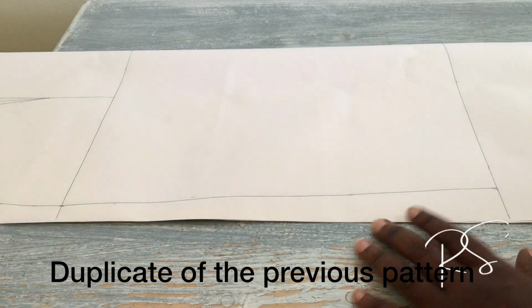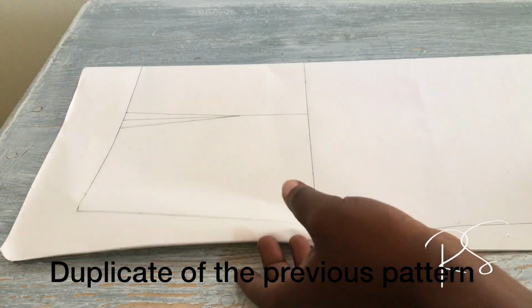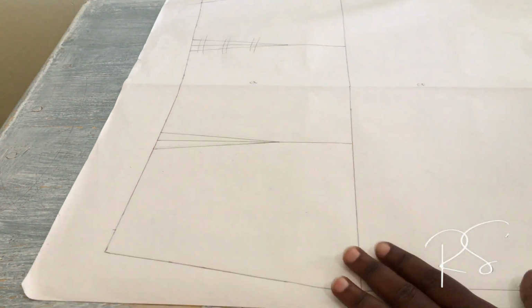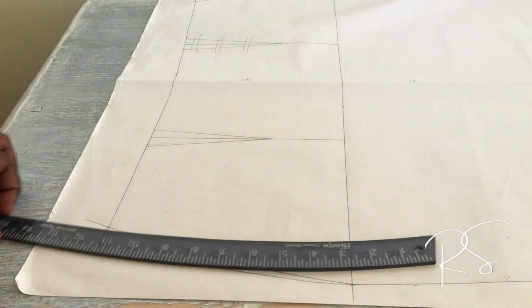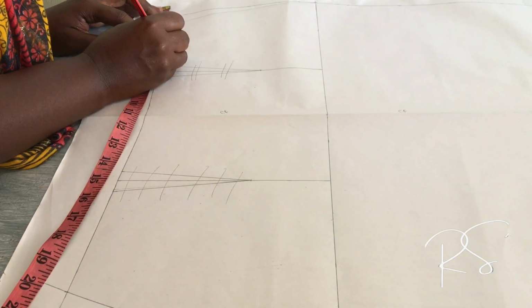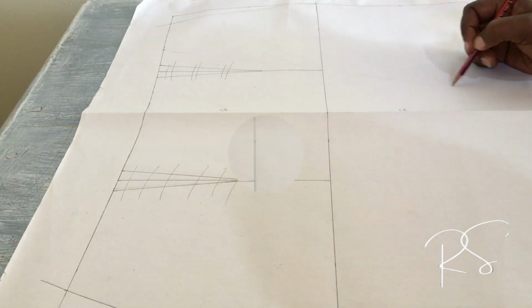For the top part, this is our pattern. It's an A-line pattern. Our first step is to get rid of the dart. I had already removed that dart from the side seam, and now we are going to do the same on this other side. Next, we are drawing this line here, and we are going to measure 2 inches from the side seam line. Finish by drawing a curved line all the way to the hemline.